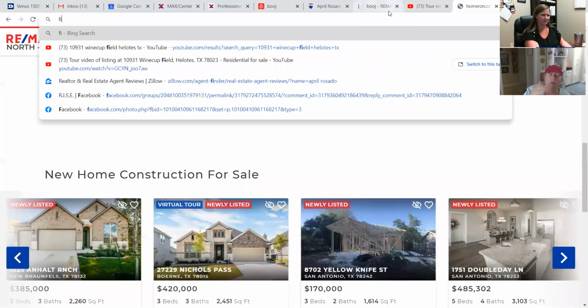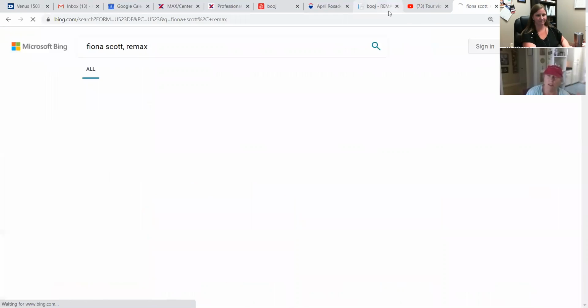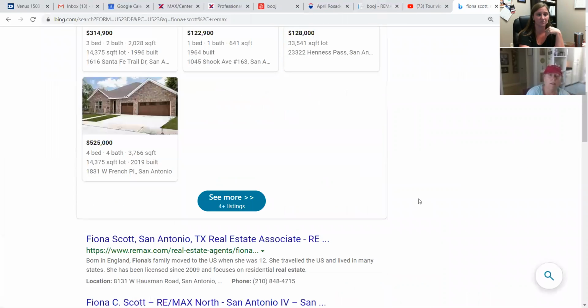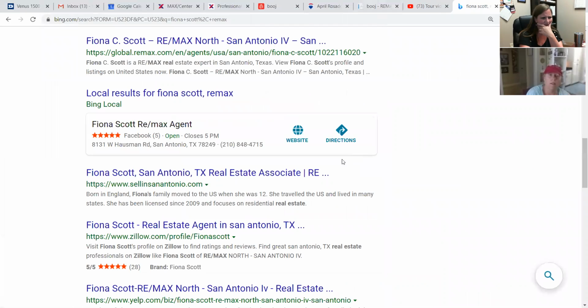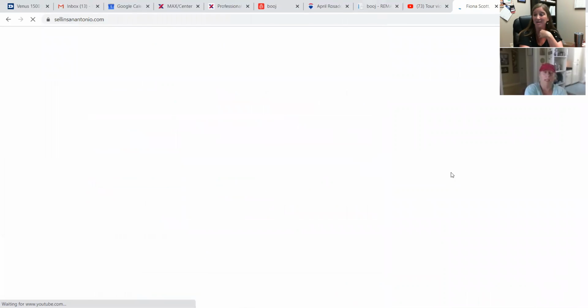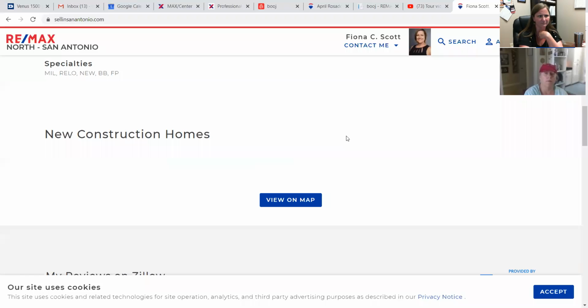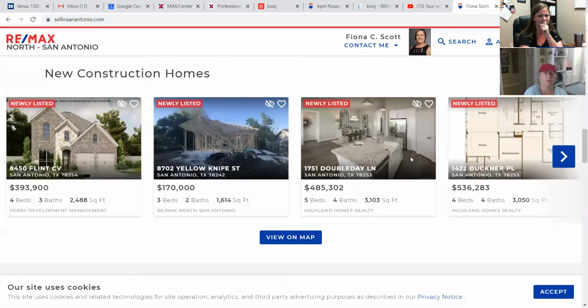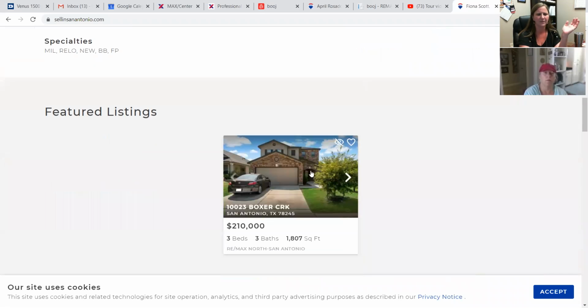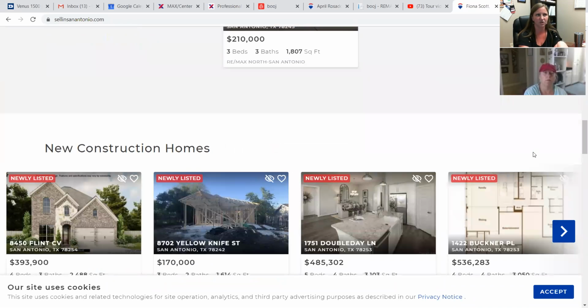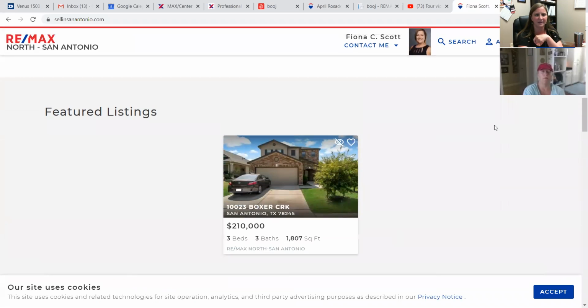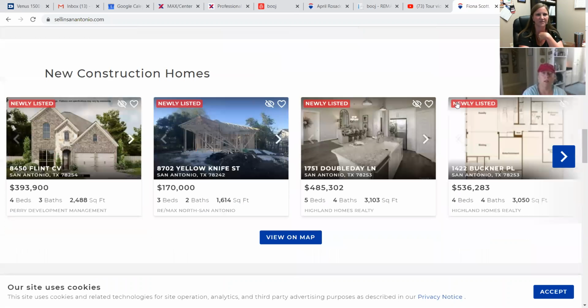Fiona: So do they stack on top of each other or prioritize? Yeah, you can move them around. You can stack them on top of each other. I'm trying to see. Fiona, I believe, has both. Is there a limit to how many? No. Wow. Oh, I don't know why hers isn't working. That should be working. Oh, wait, maybe it was just coming up. There you go. So she has new construction, but then you can see this is her listing. So it's only showing her listing right now. And then there's new construction. So yes, she probably just didn't check that box, so the other 6 show, but you can have as many as you want.